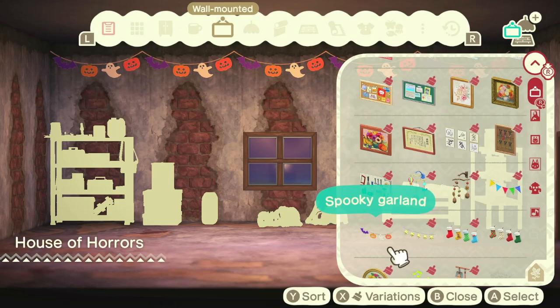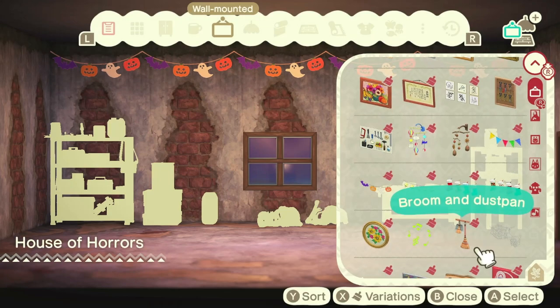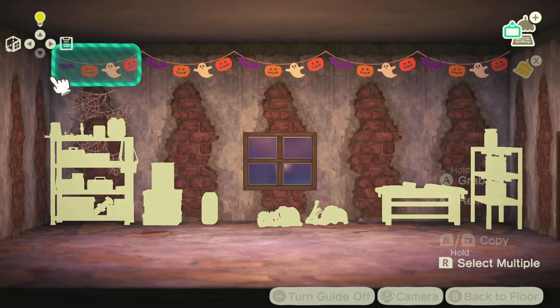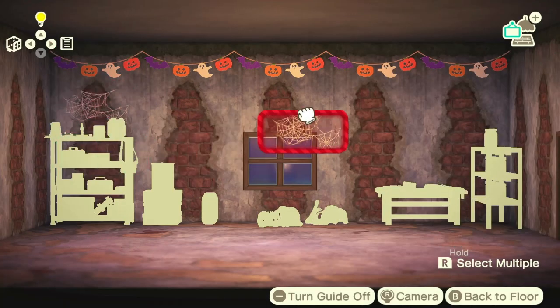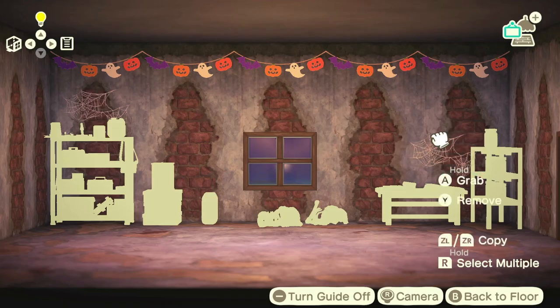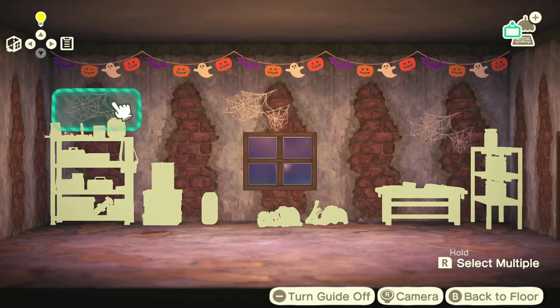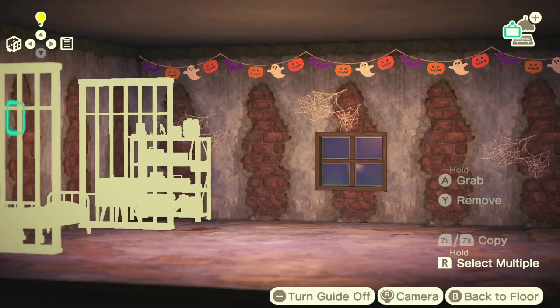Put these again, sort of not lined up. Doing everything I can to make sure they are not lined up in any way. See, like that's now lined up, so I'm gonna move that down a little. Okay.